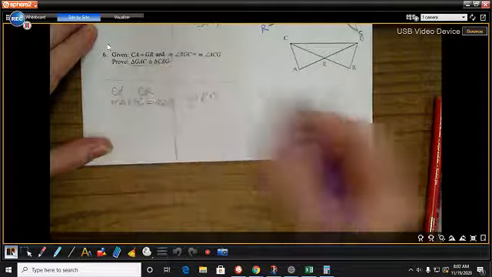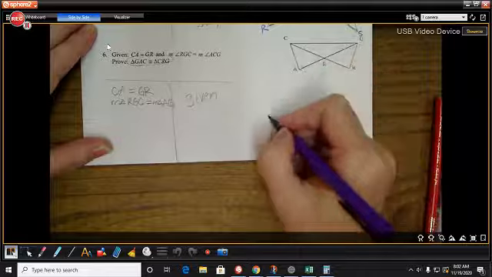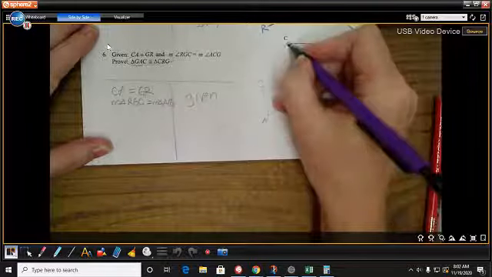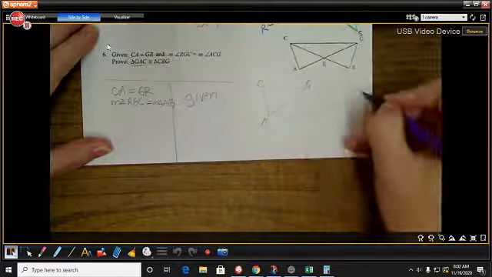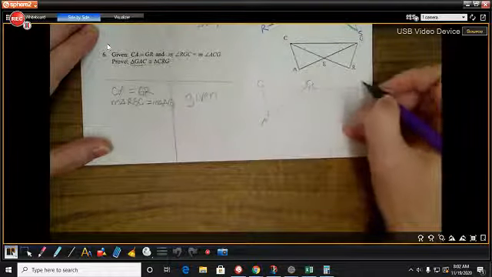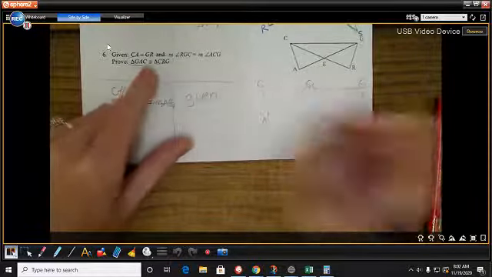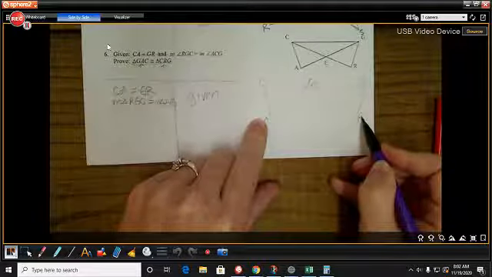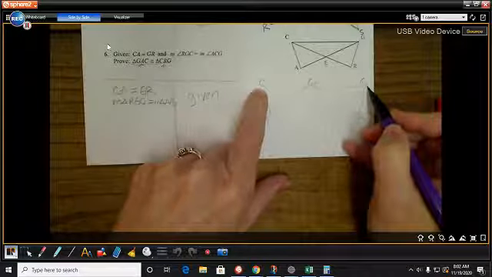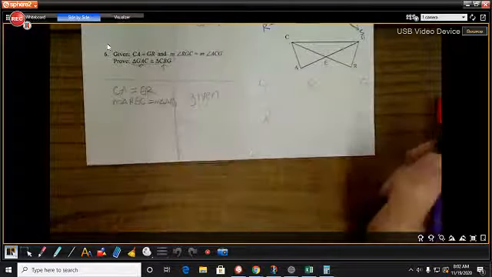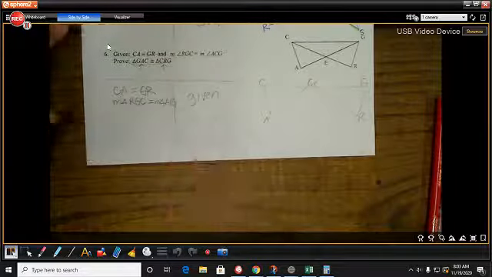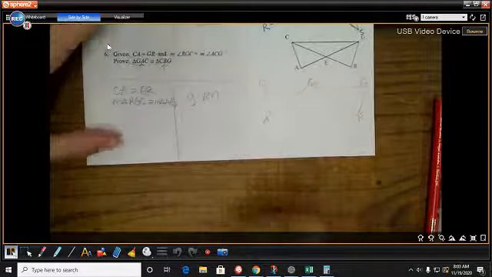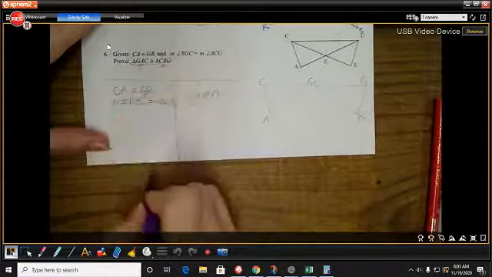I'm trying to prove that triangle GAC, that's this guy, is congruent to triangle CRG. C, G, and R. And notice that by my order, I'm going to be trying to prove that A is congruent to R, and C is congruent to G. Okay? And so you go, great, I'm ready to go. I'm first going to start with taking these and proving that they're congruent.